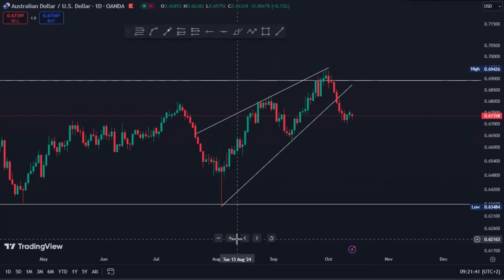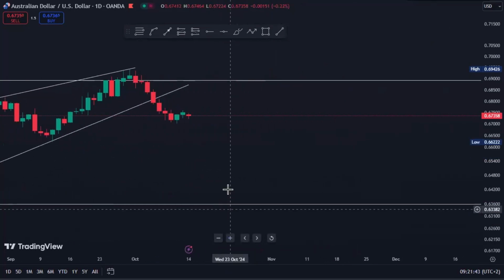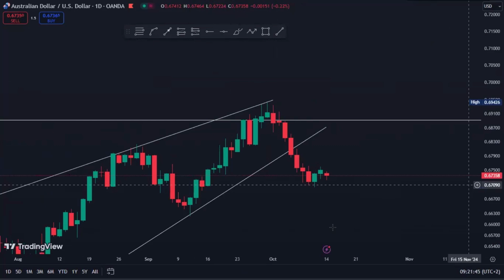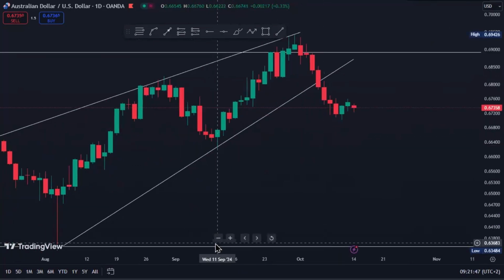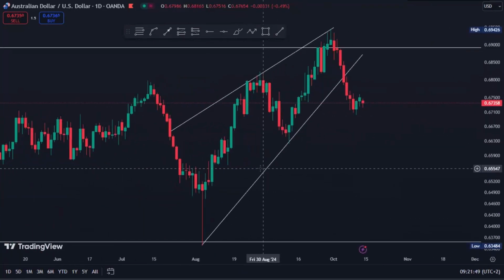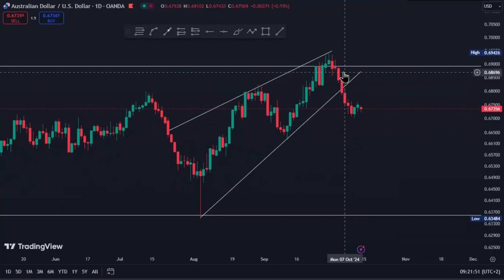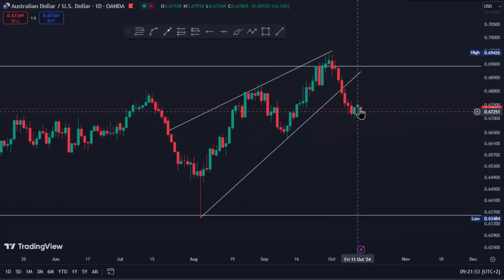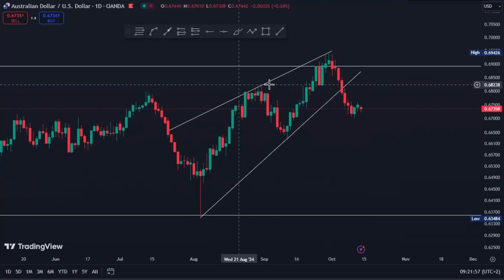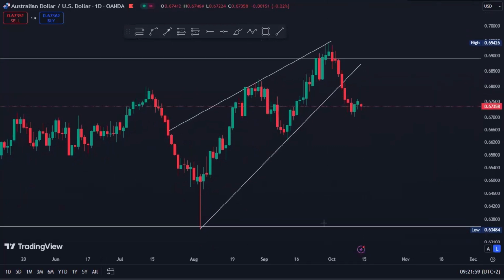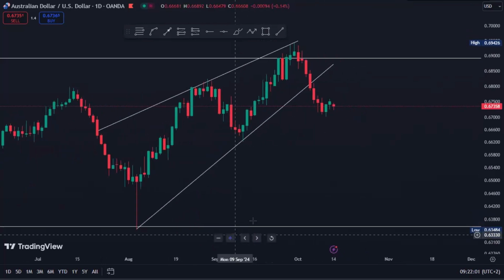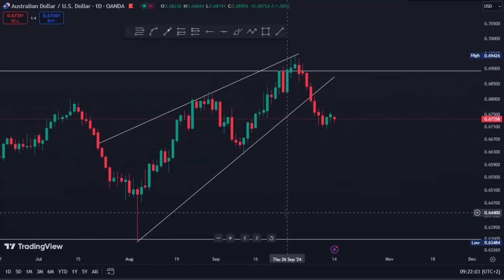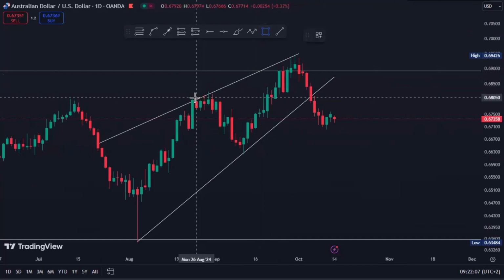So what do we have here? We're waiting for the market now to retest. Remember, after the market breaks a channel, right? Meaning like this, it broke the channel, it must come back to retest. Either it's going to retest the trend line or retest a certain zone. So now you want to see how the market is going to retest, so that you can take the trade. So we want to identify strong areas. Here it is. This is our strong area.